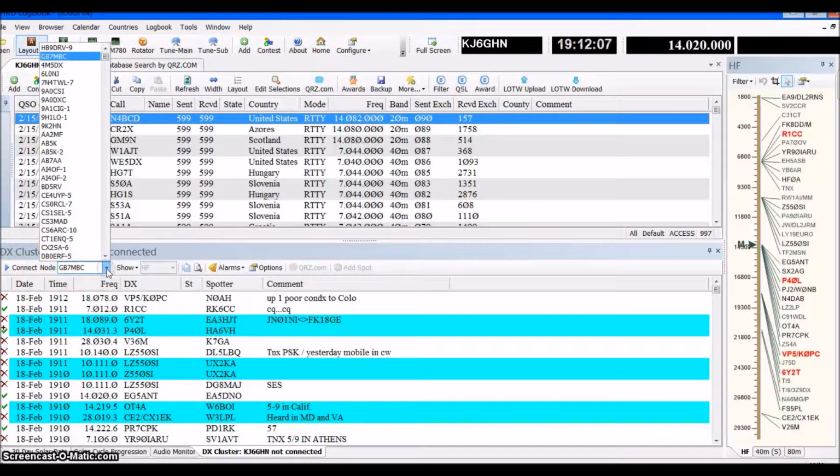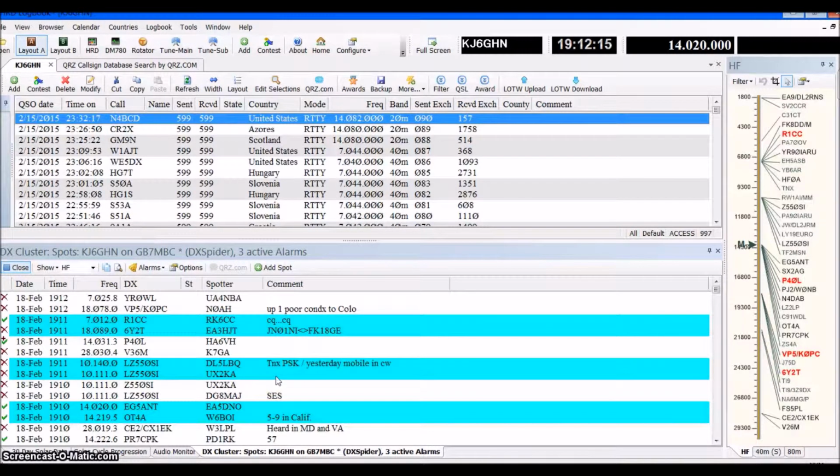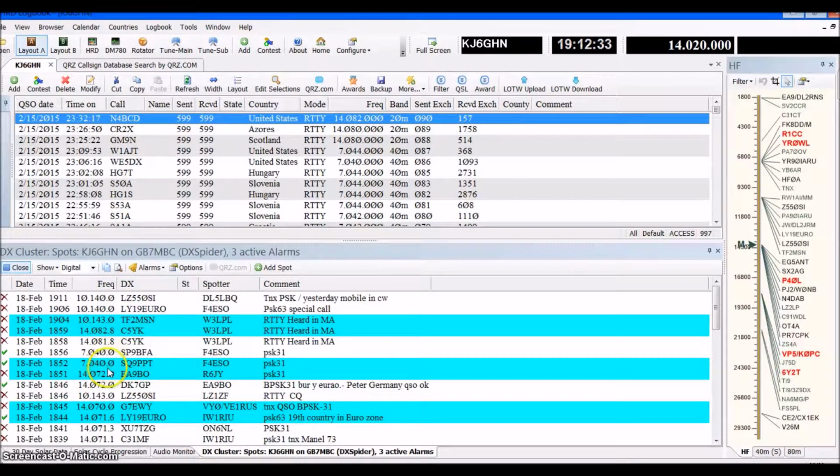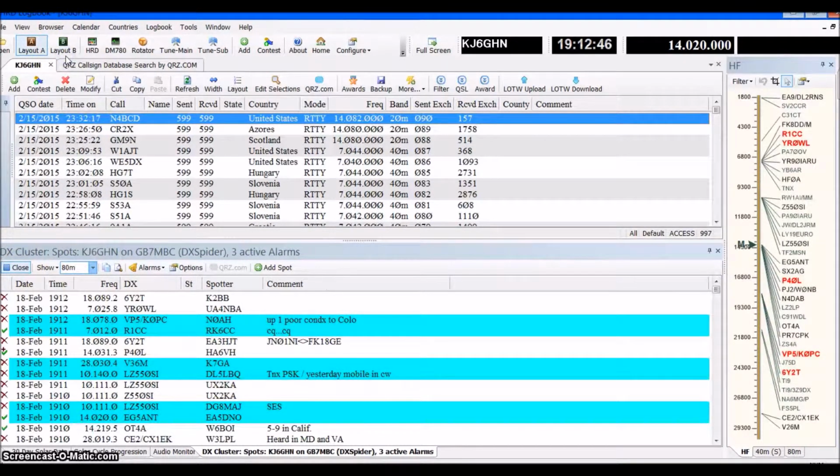I can choose whose cluster I want to go to, and just click that and then connect, and it'll refresh it, and there we go, we're on the cluster. And if I want to just choose HF, people who are on all the HF frequencies, I can do that. Or if I'm doing a digital contest or something, I'll go to digital and it'll only give me who is in the digital area. And you can just use like who's on 80 meter bands and stuff like that. So I generally like to keep it on HF because I do a lot of HF.